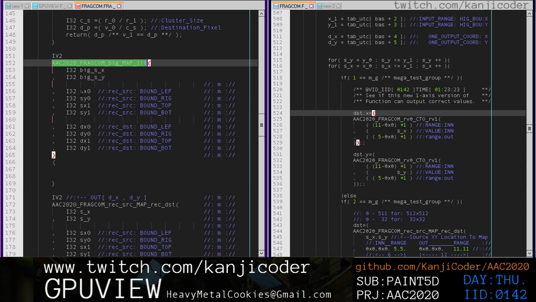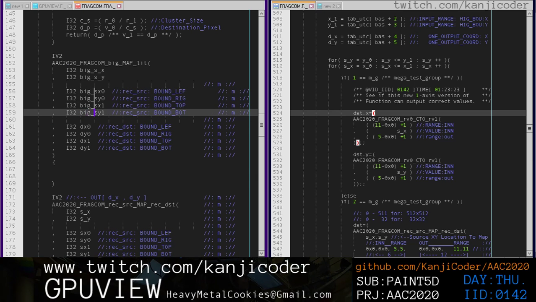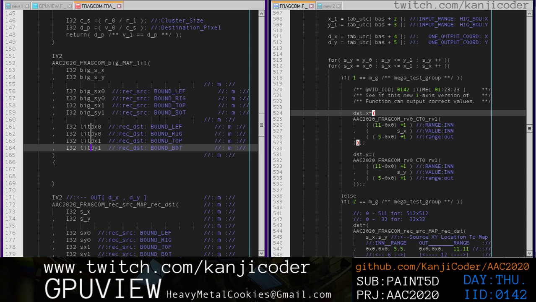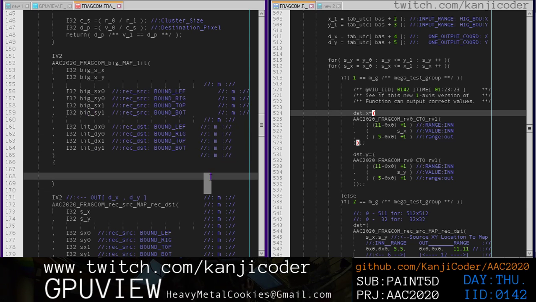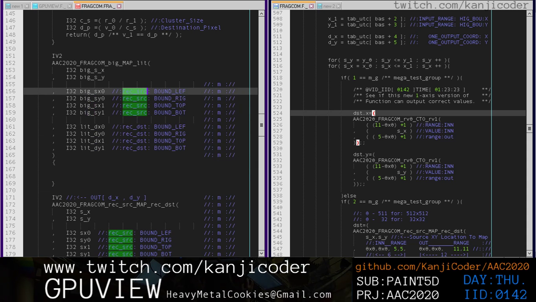And big maplet, and then we're going to change this source. We're going to call this big, right? The source is big, and the destination is smaller, right? So that's the idea. And I don't know how well this is going to work, but we got to try it, right? We got to just mess around and see what happens. Rectangle source, rectangle dest, right? So we got a lot of coordinates in here, right? But I want to expose exactly the range of values that we're using when we're mapping this, right?